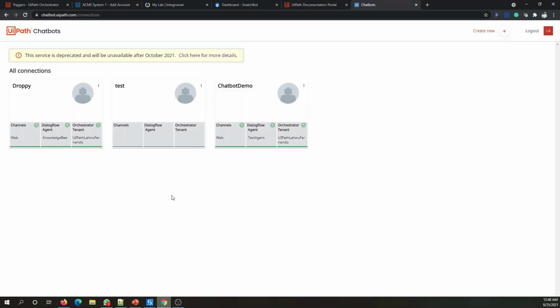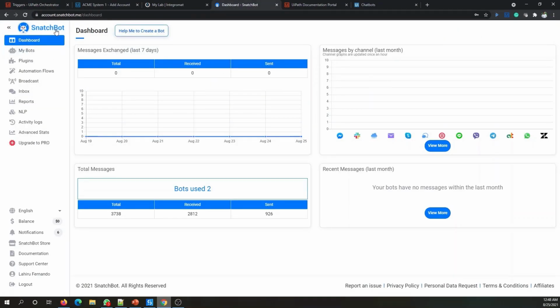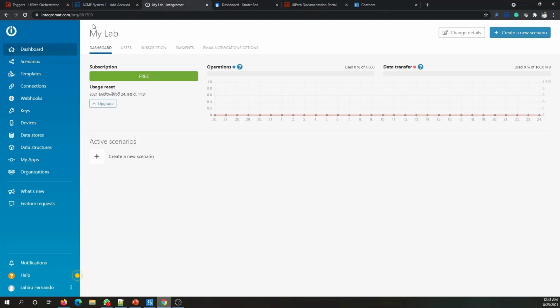To give you an idea about the platforms we'll be using, we have UiPath Orchestrator and the chatbot platform, called SnatchBot. I'll go into detail later. The two platforms will communicate through another tool called Integromat.